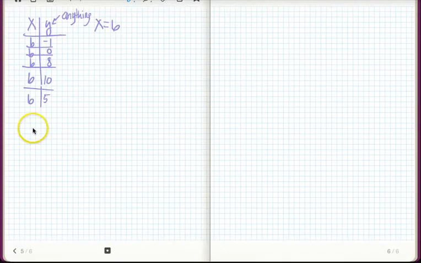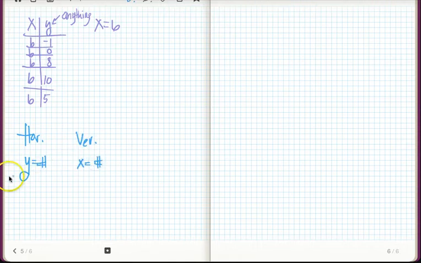So just in summary, you can make tables for horizontal and vertical lines if you're not sure what they look like, or you can just know that with horizontal lines, you have y equals some number, and for vertical lines you have x equaling some number. So if you ever see equations of these forms, you can go, oh, this is horizontal. It's horizontal where y happens to equal that number, and you can draw that horizontal line. Same thing with the vertical. Oh, x equals 5. Okay, well, wherever x equals 5, I'm going to put a point, and that will give me my vertical line.